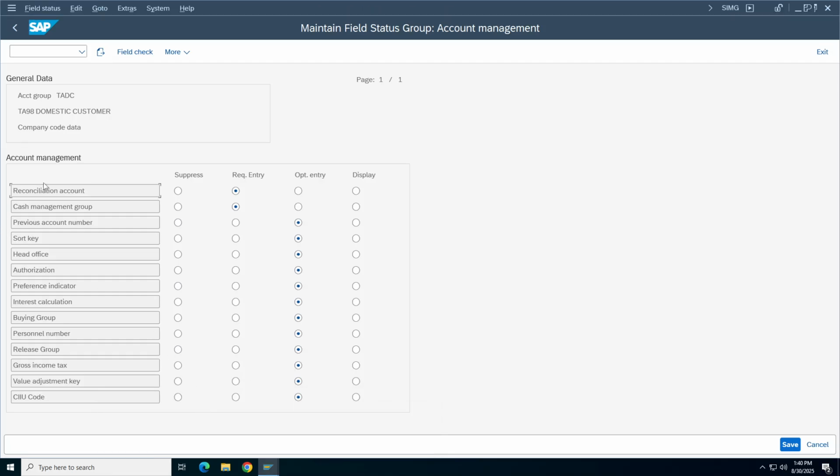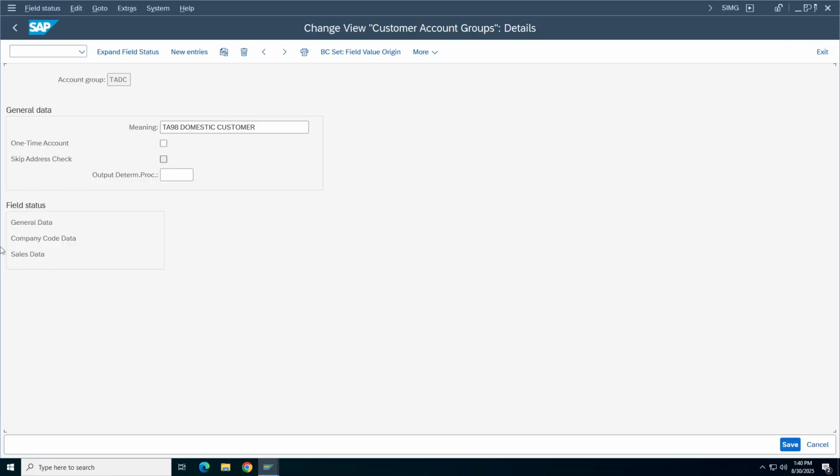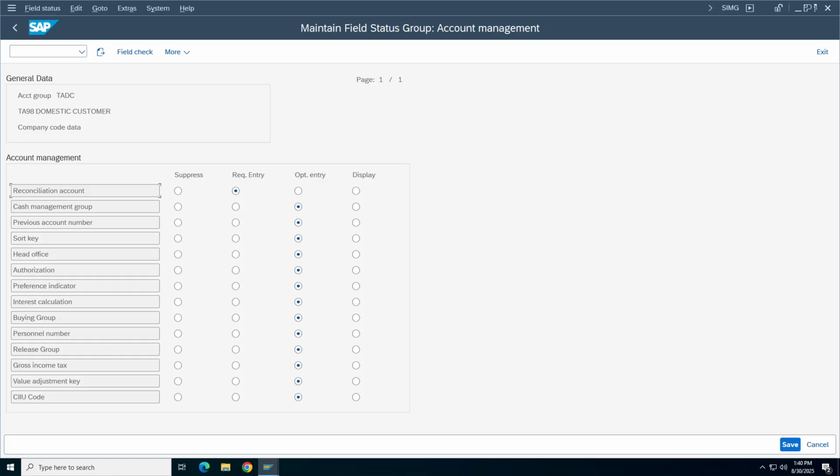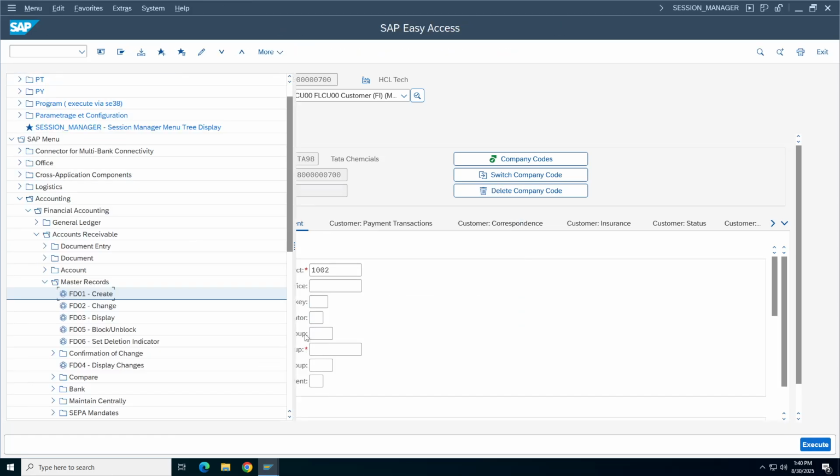This is something strange. Account management, this is correct. Okay, maybe this is cash management. It's not planning. Okay, it's a synonym. The synonym for planning group is nothing but cash management group. So make it optional. Click on save. So continue. See, don't get confused. Even SAP is confusing us. It is under account management with a different name. But in the BP, in the customer master or the business partner master, we see a different name here. Okay, so cancel this one because I don't want to make it a mandatory field.